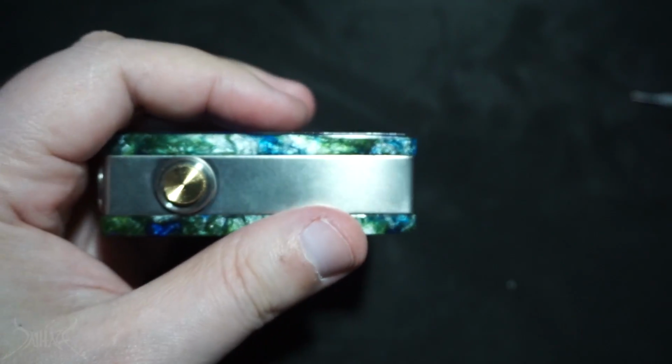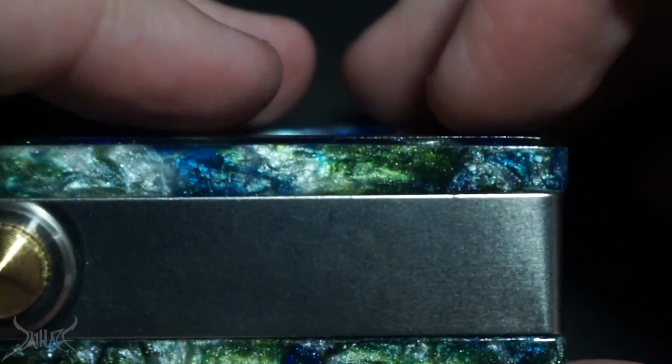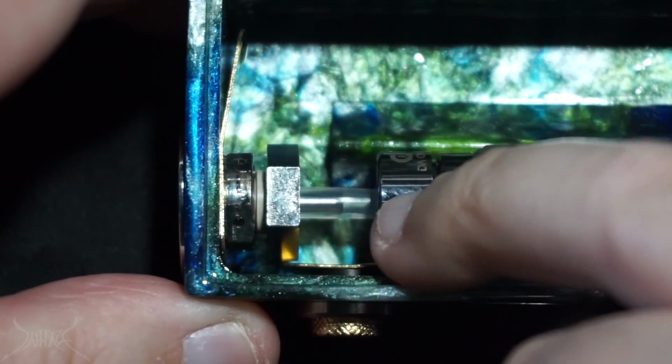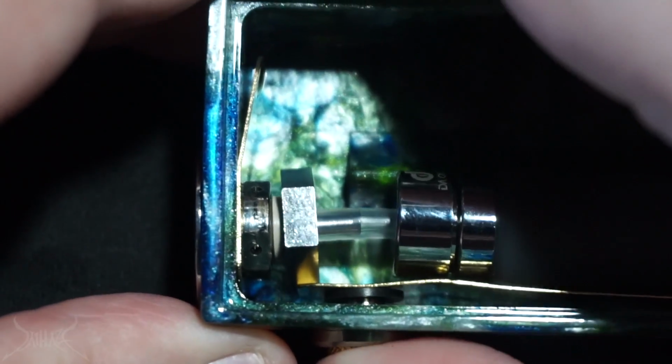Look at the quality of this. Let's bring this in a little bit. Take a look at this. Dude, like, what were they thinking when they were making this? Like, what was going on in their mind? Look at this connection up here for the 510 and the Squonk. Look at this.